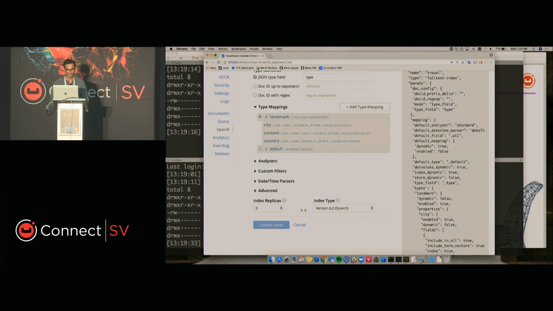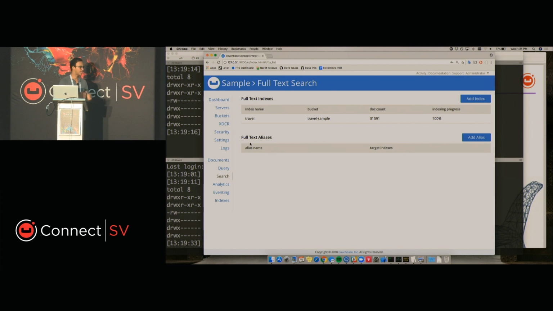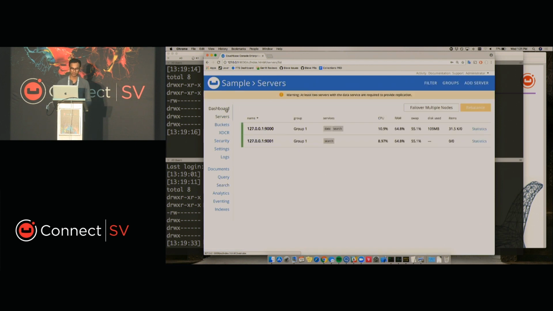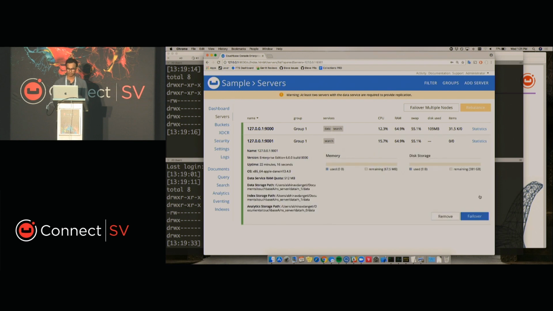Now, with the 2-node cluster that I have, if I were to select, say, index replicas of 2, it would obviously throw out that warning saying that you don't have enough servers in your cluster to support that many replicas. The number of replicas that this server will be able to support is 1, however. But before I do this, let's just do something real quick. So let's say one of your nodes in the cluster goes down, and the user identifies that the node has gone down and decides to fail it over, or maybe they have the auto failover feature enabled where the node is detected to have gone down and the cluster automatically fails it over for you.